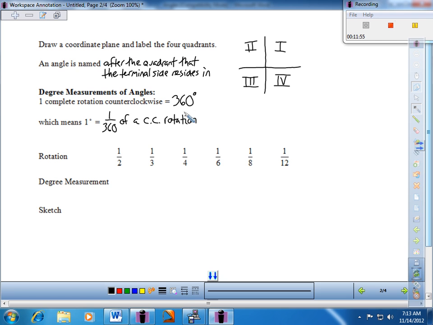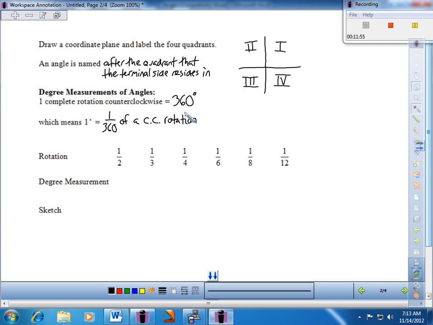If you can kind of envision an angle, specifically that terminal side rotating off the initial side, basically as it rotates all the way around in a full circle, it hits 360 degree increments as you move around. And so we'll kind of talk about that piece. Each degree represents 1/360th of a rotation, another increment as you move around a circle. So just different rotations and different degree measurements that you're going to have to be comfortable with.